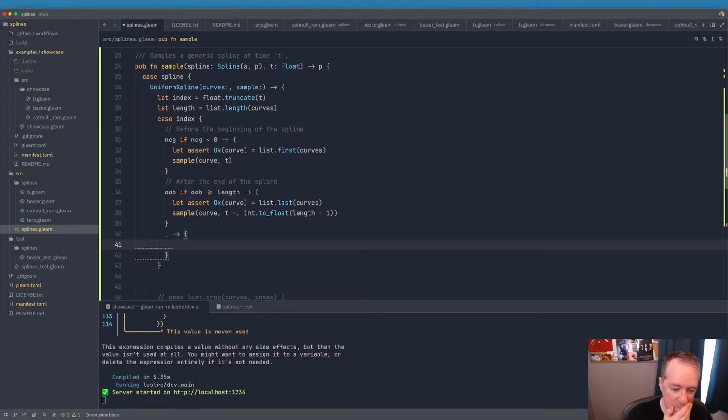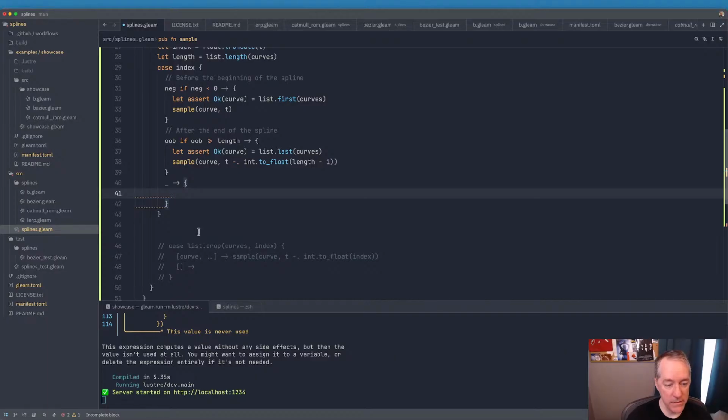Okay. So if it's anything else, then we do this. And we don't need let assert. It's just curve. I think it's fine to panic here because we've already checked our boundary conditions.